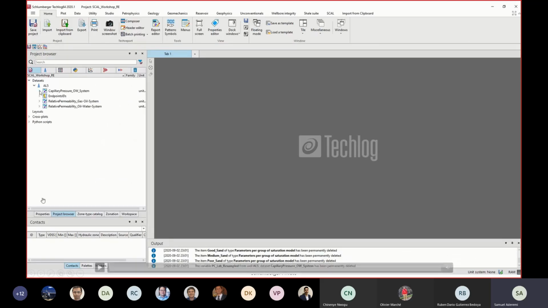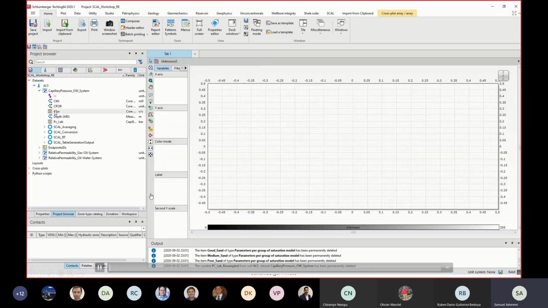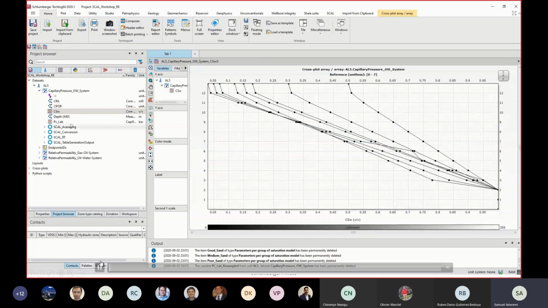Let's go through the whole steps. So I'm going to cover what the petrophysicist would normally do and how we're going to generate the table from there. So most of these steps that you will see first, they're just showing the creation of the saturation height model. You don't have to do that in principle.